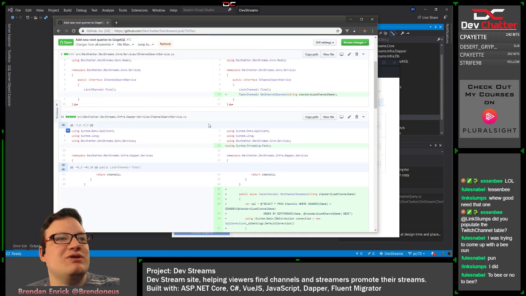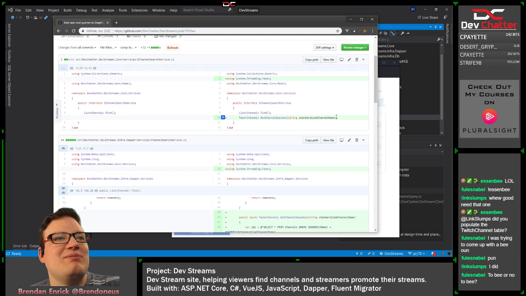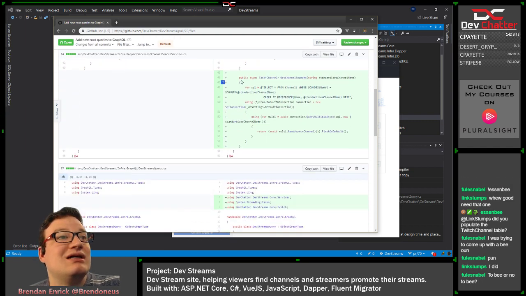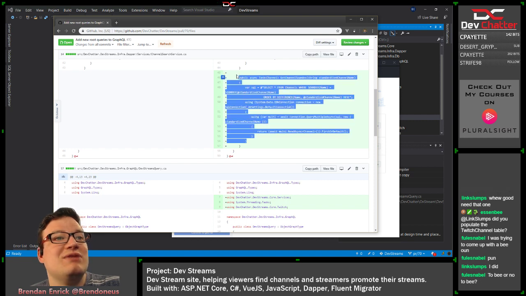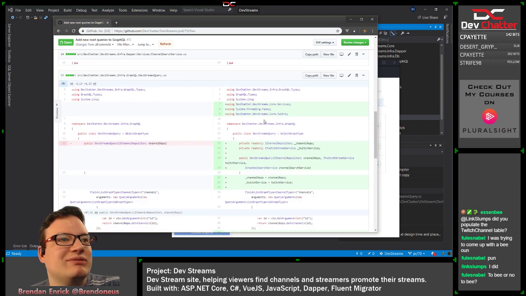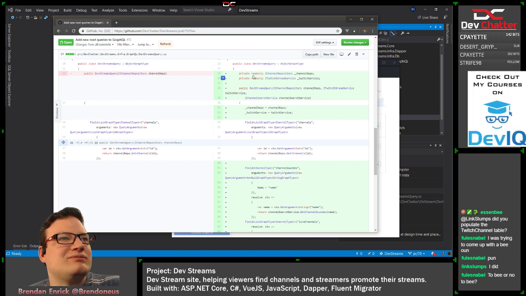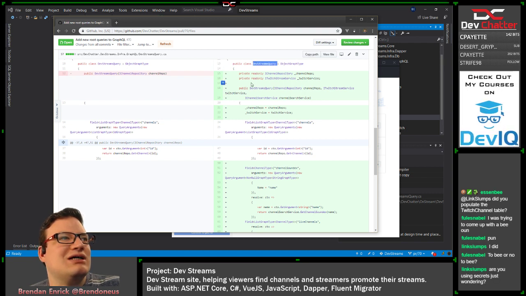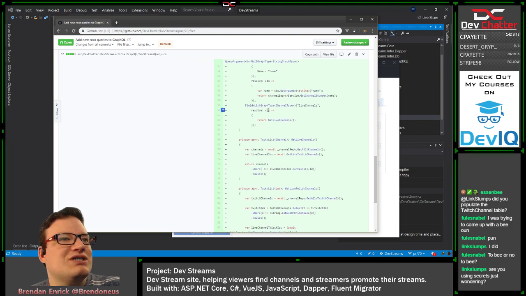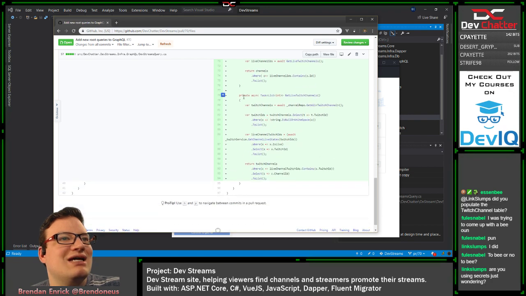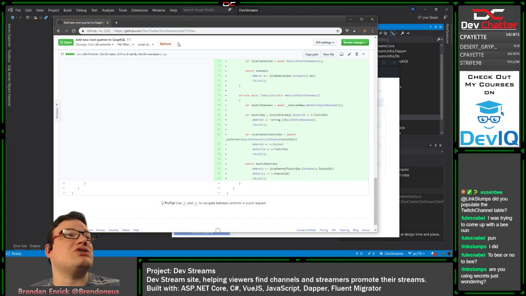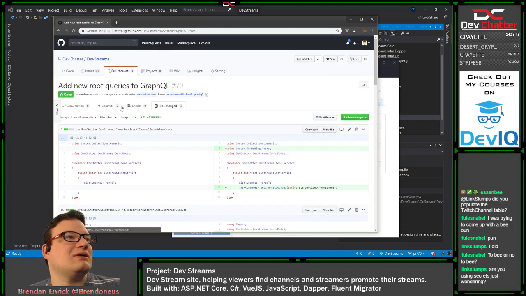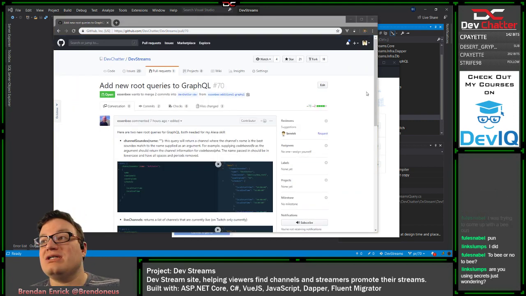But either way, the changes that he made were setting that method up on the interface here, adding the method that we were looking at, and this method looks fine. It's the other one that seems to have the problem. And then down here, in the GraphQL, we added a field for the Twitch stream service, which gets called when you call get live Twitch channels. Oh, that's the other one. Let's try it real fast. So let's do the other one. Where's the other one?